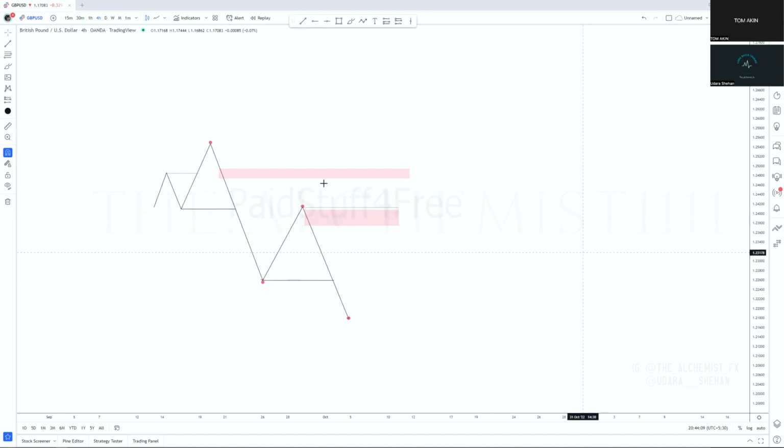But remember, it's just one simple point of interest that we're looking at. What is that? That's the opening prices of the candles. Actually, it's not the opening price, it's the closing prices of the candles. The closing price of the previous candle is the opening price of this candle, so it could be whatever. I'll show you.